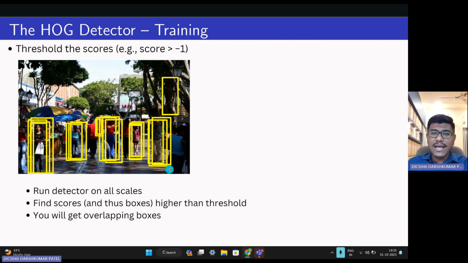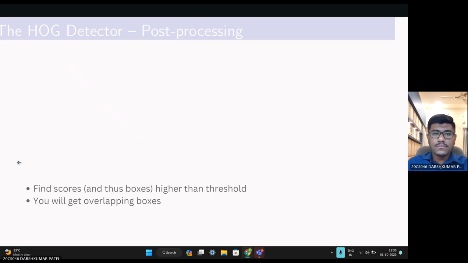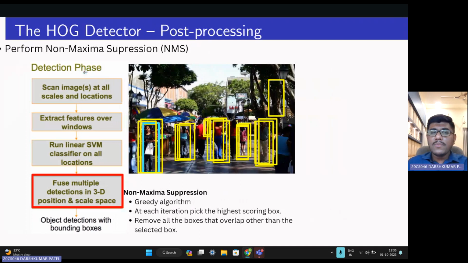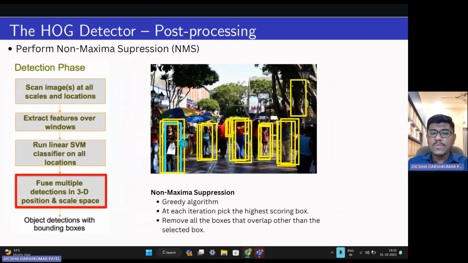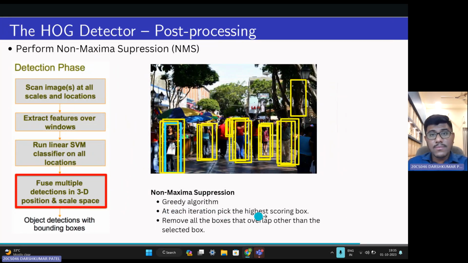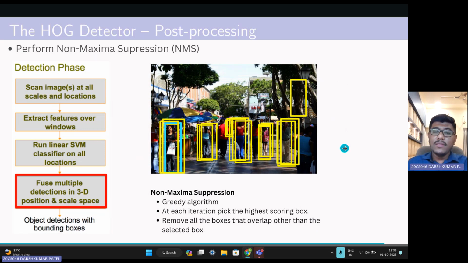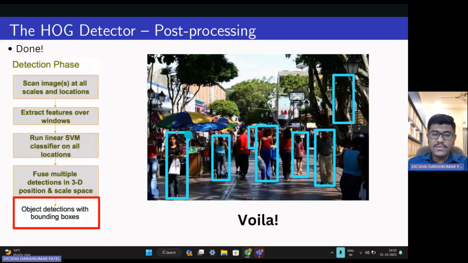The score higher than -1 with the maximum score is used, and we consider that box. Then we need to perform non-maxima suppression. Non-maxima suppression is a greedy algorithm: at each iteration, pick the highest scoring box as I just mentioned, and remove all boxes that overlap with the selected box. And finally, the image is detected with faces.